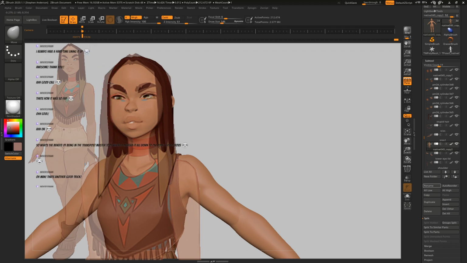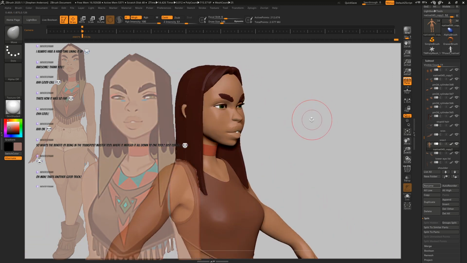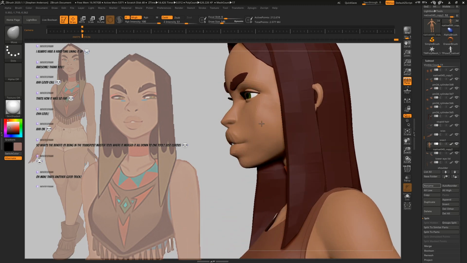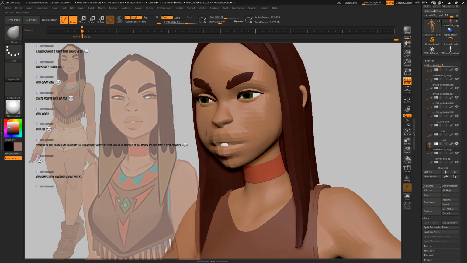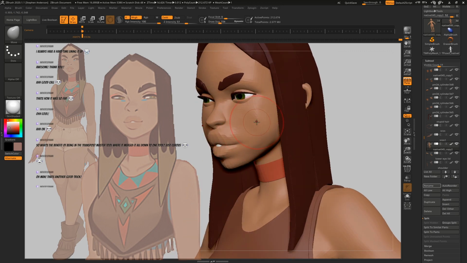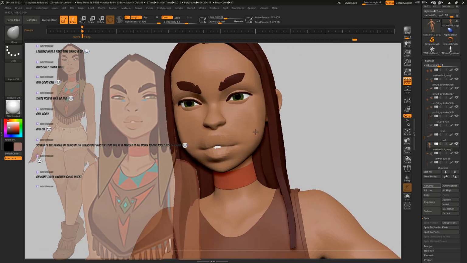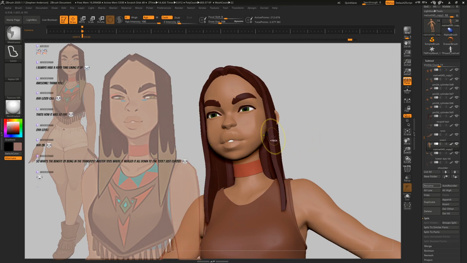I'm going to try to experiment, just pull this out and see what it does for me. It makes her way too wide. So, let's try pulling that back, because I think that's just way too much. It might be one of those things that's more of a 2D cheat.